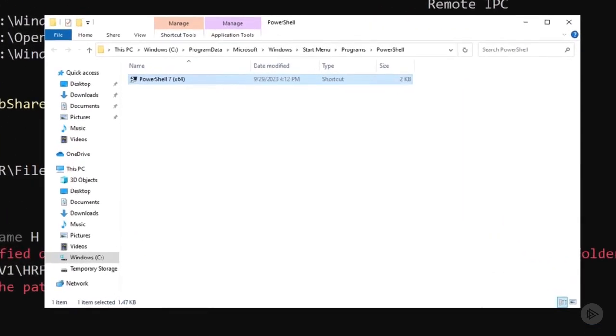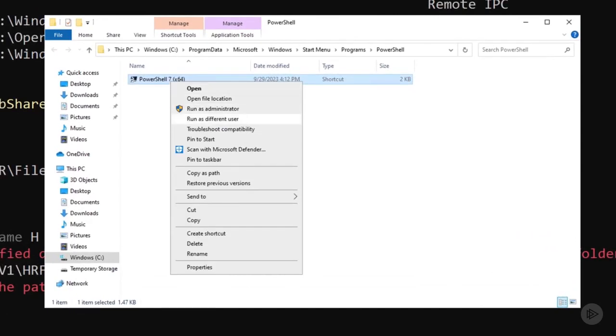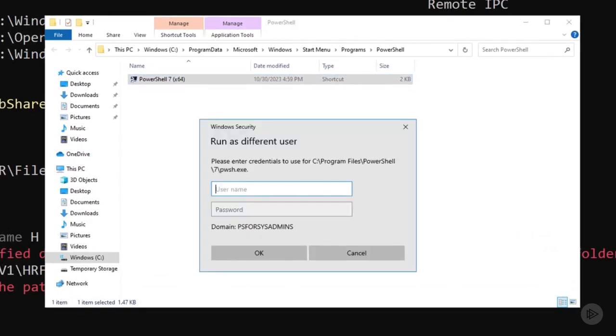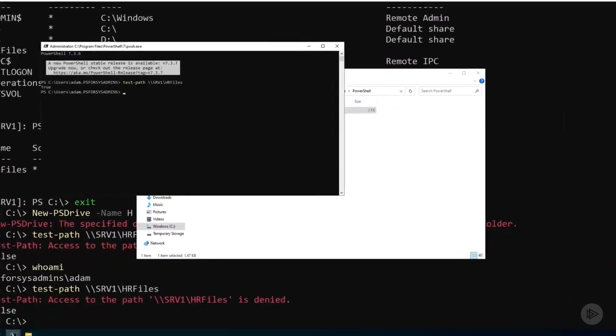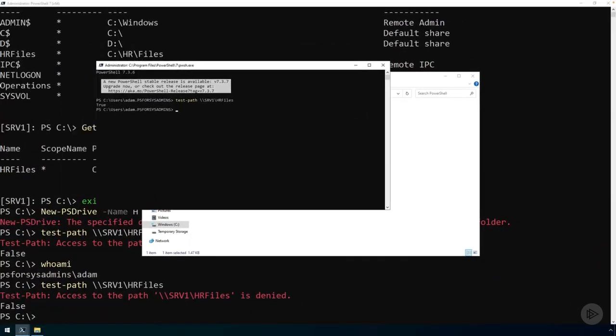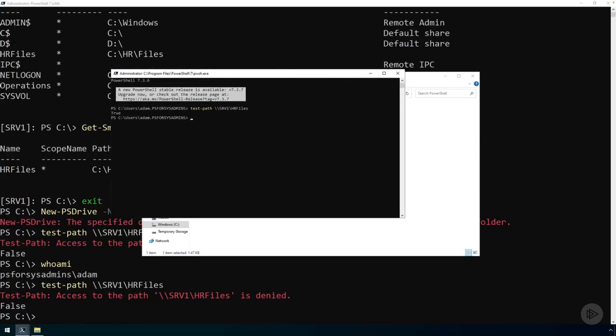I hold Shift and right-click. And now you see Run as a different user. Let's see if this works. Yay, looks like it works. Okay, so that's a quick shortcut you can use by logging in as yourself again if you're already logged in, instead of logging off your machine and logging back in.